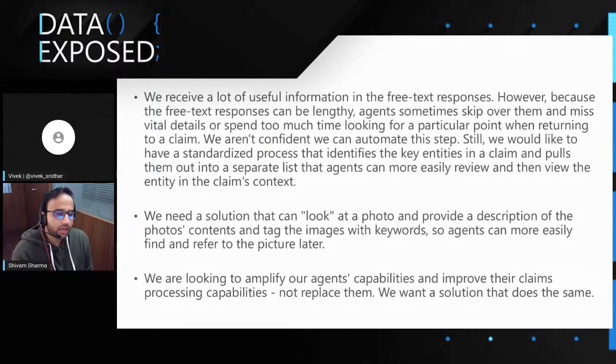whatever pictures are getting uploaded. For example, if you upload the picture of your car which had an accident, the machine learning system should be able to tag it. The ML system should be able to understand whether this picture is even relevant or not, whether this picture is really of a car, or is it some random picture which the customer has uploaded which doesn't make sense. We have to understand that particular part. We also have to store the tags. With these tags we'll be making some searchable systems. So the tags from the pictures need to be stored. These are some requirements which we are reading right now.